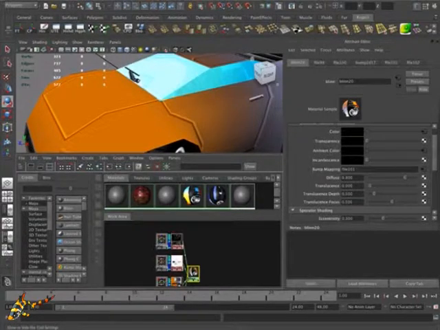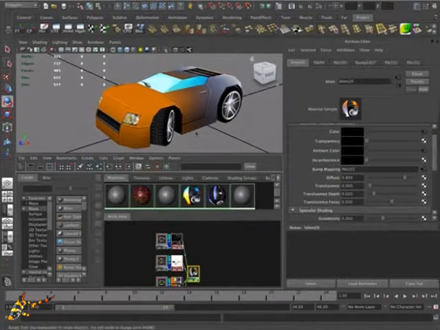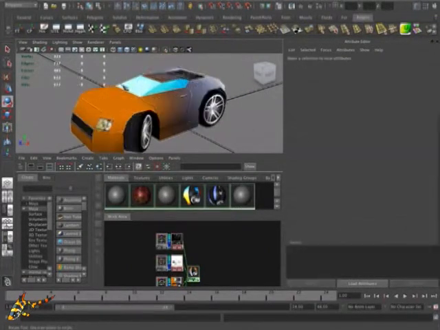So I've got another ambient map, so what I'm going to do is just zoom out here, frame that one, there we go.